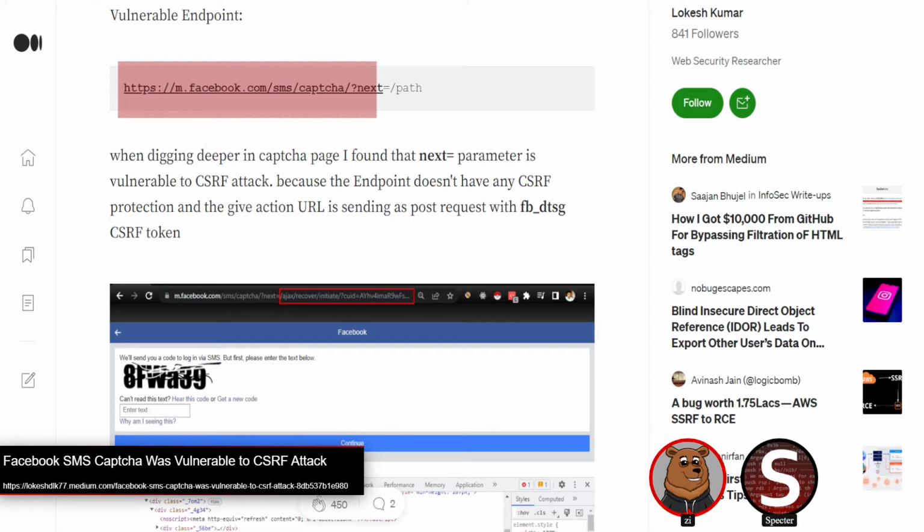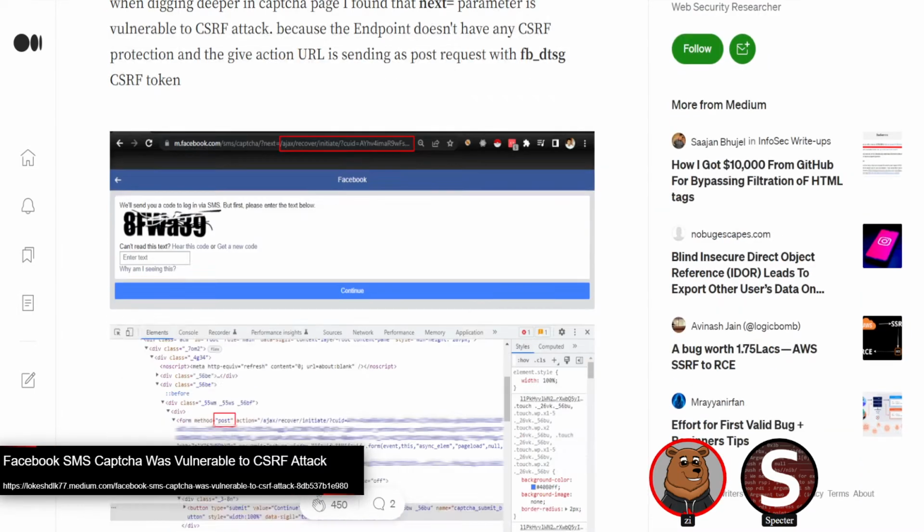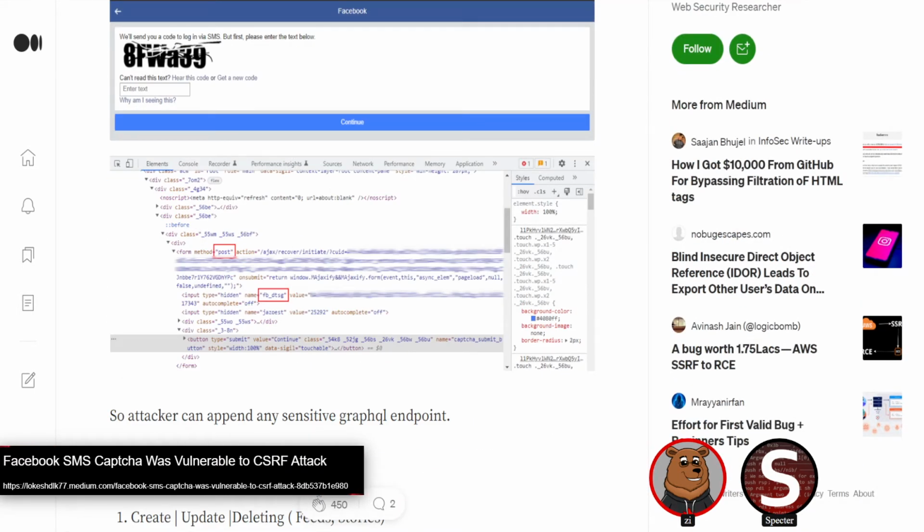And so they're going to want to forward you to another location after you actually finish this, to finish what you were trying to do. To facilitate that, they have this nice little next parameter. And you can probably see where this might be going now. After you fill out the CAPTCHA, it'll actually make a post to that next parameter location. And importantly, it'll include the CSRF token.